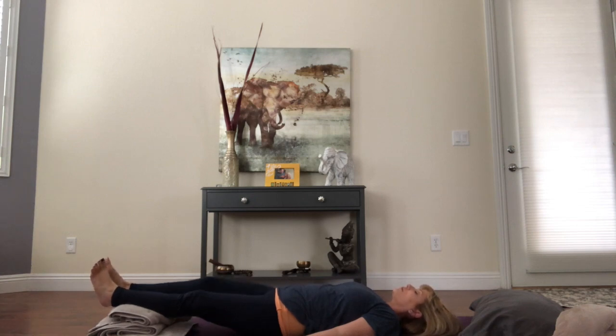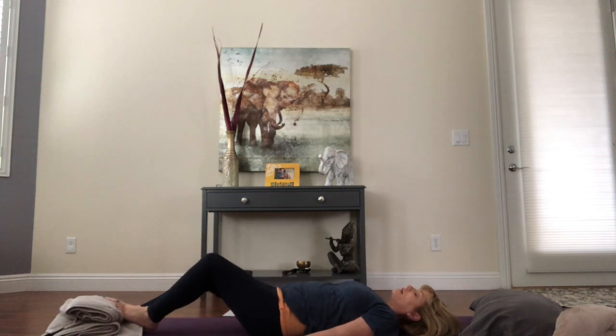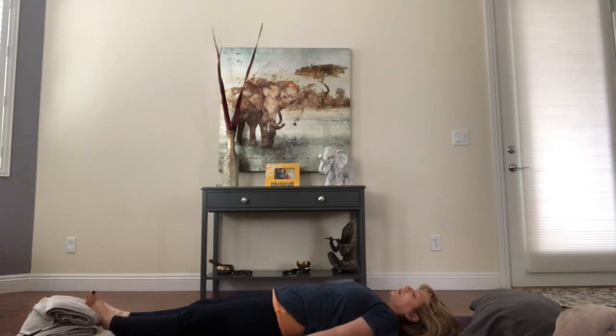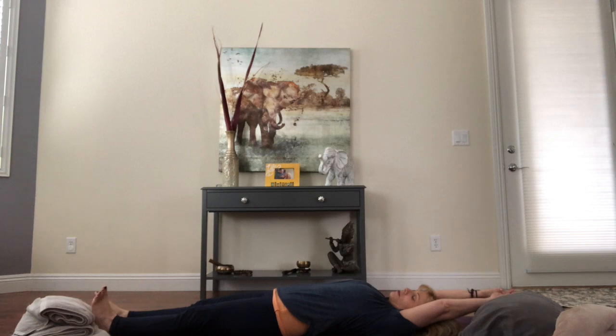Let's move those bolsters or pillows or blankets away from under your feet and your knees. And the next inhale, reach your hands above your head and feel as if somebody's pulling you, tugging you at your wrists and tugging you at your ankles, stretching you as tall as you can be.